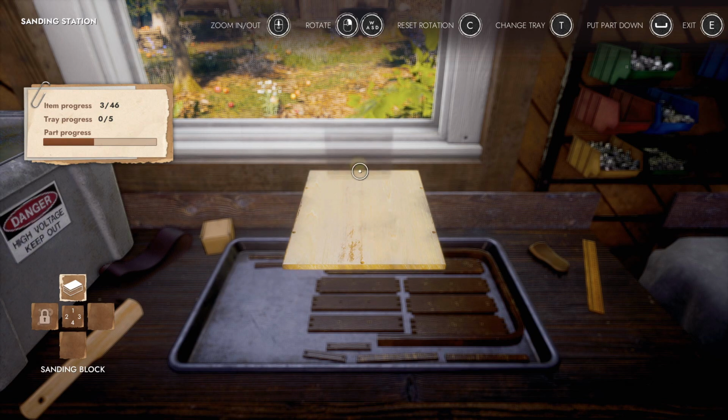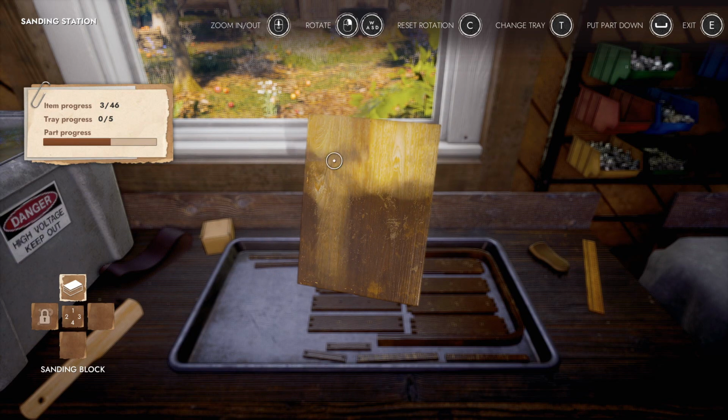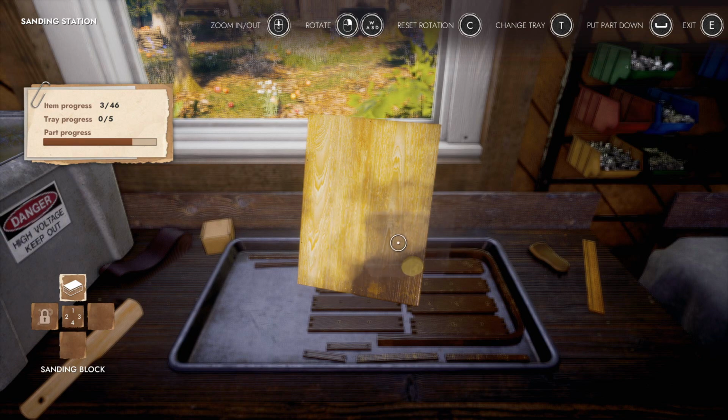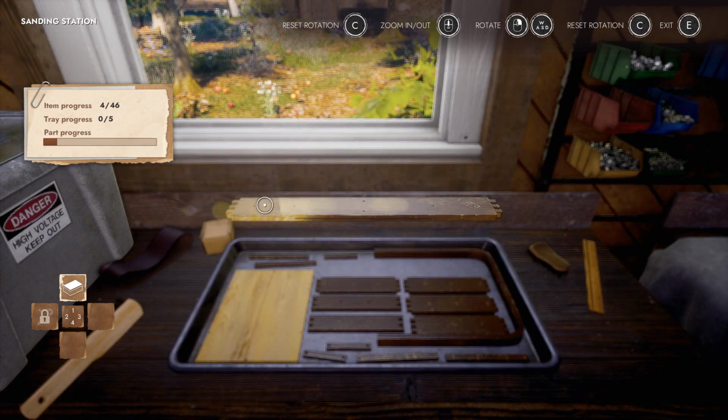Alright. Oh, my God. There's so many of these. Oh. I think this is the most insane of all the trays, though, that I got when it comes to the amount of items on the tray. Alright. Give me some leeway. Give me some leeway. There we go. Oh god. Going slow.